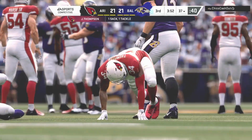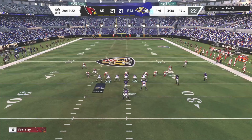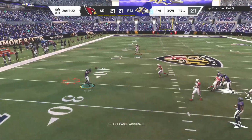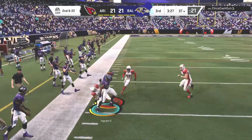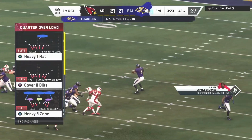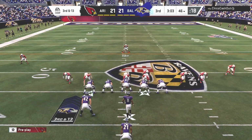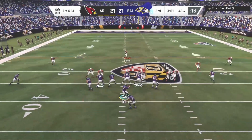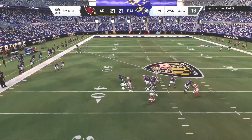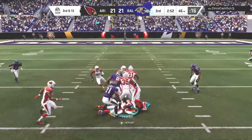And Jackson cannot get away, and he'll go down. That huge loss on the sack makes this job much more difficult. It's now 2nd down and 22 yards to go. Here's a pass swung out left to his running back. It'll be a gain of 9, and that'll make it 3rd and 13. And we see another pitch and catch there to the running back. This position just continues to evolve. They've become just as critical to the passing attack as a lot of receivers, tight ends, because their ability to make people miss in the open field can really generate big plays for an offense.